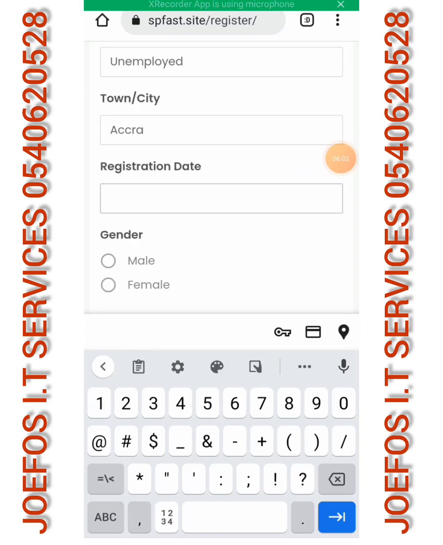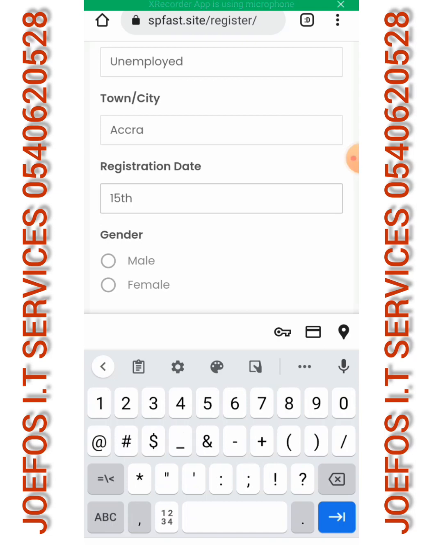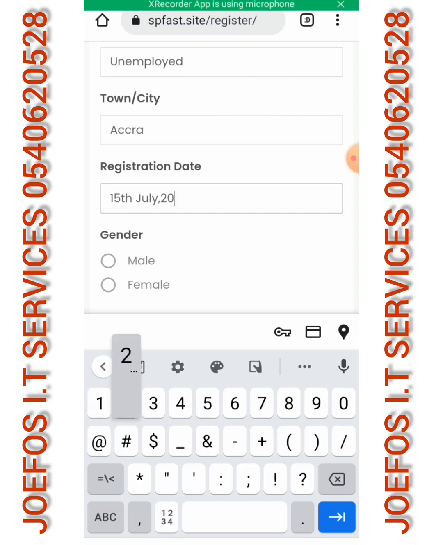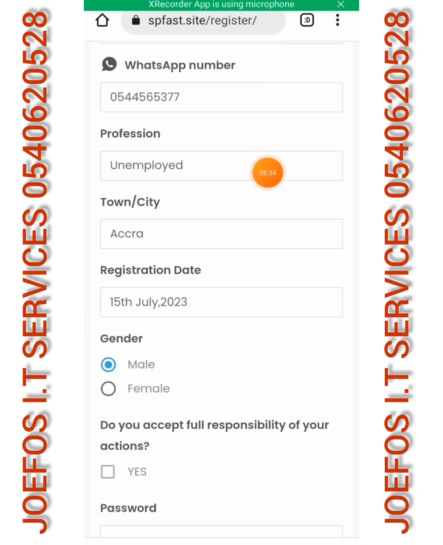Today's date is 15th, so you enter it: 15th July 2023. Gender, are you male or female? You click on the one that is good for you. So let me select male.